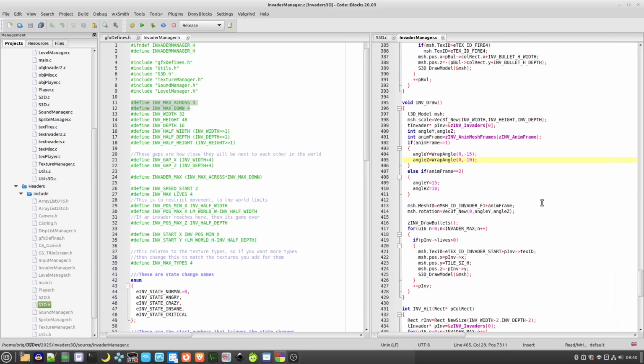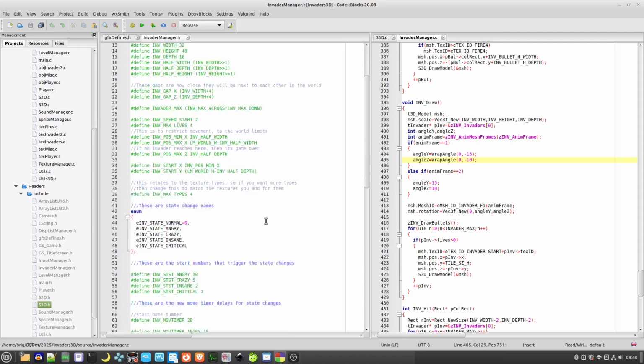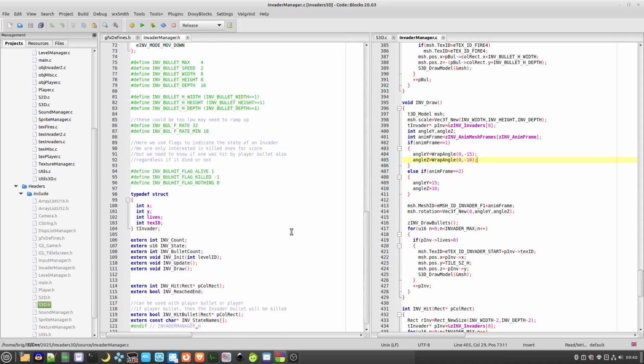So you can abstract away from the individual parts and just concentrate on what the invader should be and how they should be moving around. We also have a structure to hold some simple things about the invaders here.